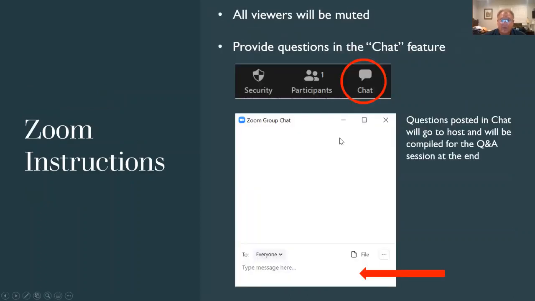Okay, next PowerPoint. And here, for you to ask your questions, if you go to the bottom of your screen, you'll see a bar that has chat on it. Just click on chat. It'll go to our moderator, and you can ask questions to the moderator, and those questions will then be held until the last 10 minutes, and we'll answer those questions after that. Some of them may be answered during the presentation.